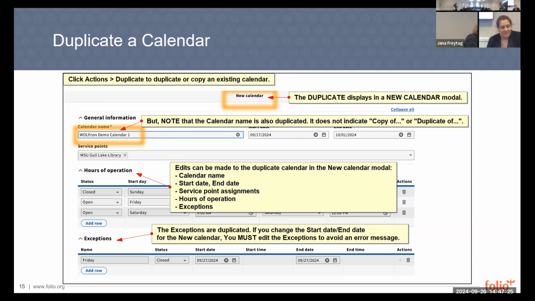Can the calendars have the same name? I don't think so. No. If you forget to change the name, I don't think it will let you save it. I'm thinking you shouldn't have a duplicate name unless maybe your start and end dates are different.